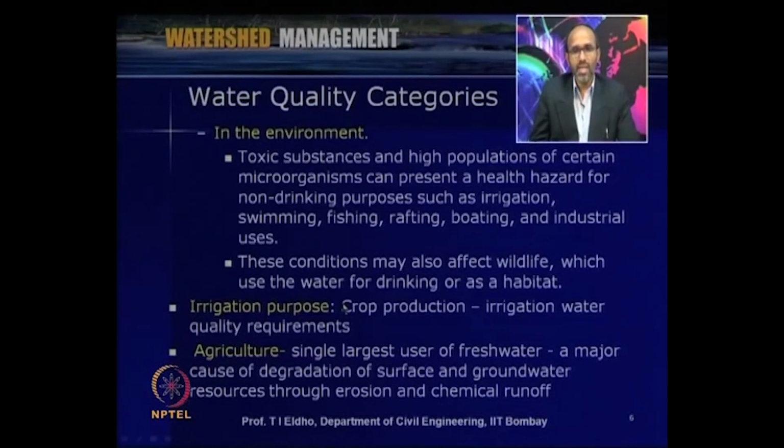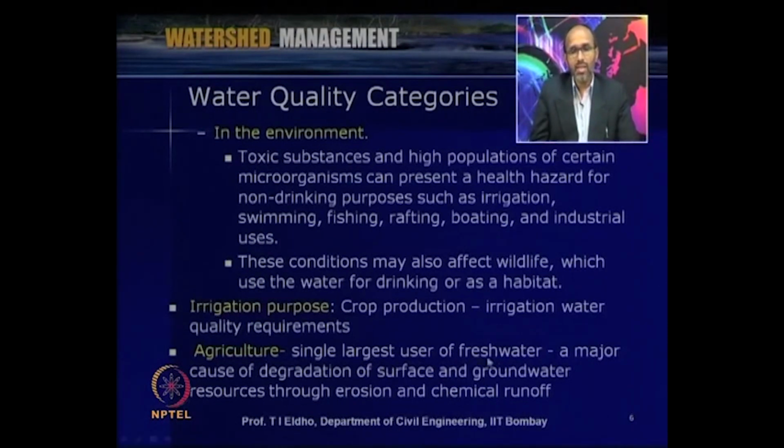And then of course, for irrigation purpose, overall in the world, about 70% of the water usage is for irrigation or crop requirements, and in India especially it is going to 80 to 85%. So, that way irrigation water quality requirements will be different. So, we do not have to go through these kinds of treatments, but of course, some of the components like salinity and other parameters are very important, otherwise the crop growth will be affected.